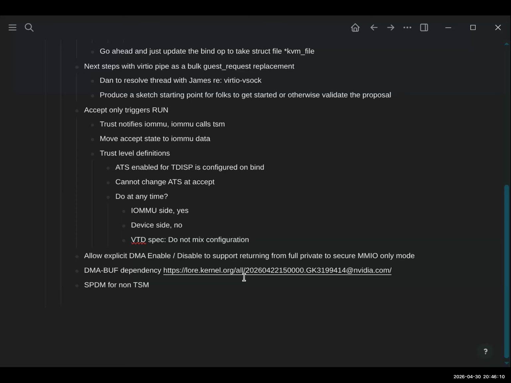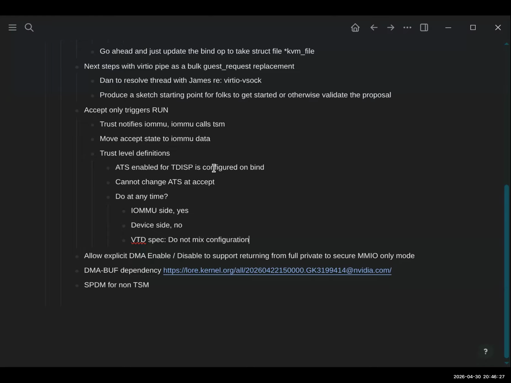So the idea is that every time we try to raise a trust level, it would notify the IMU driver, or anybody else that can say something about that trust level.